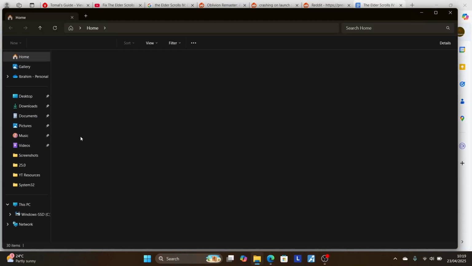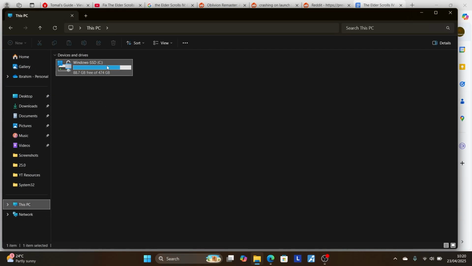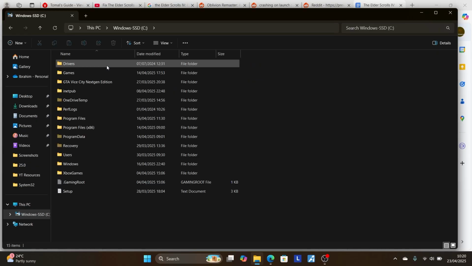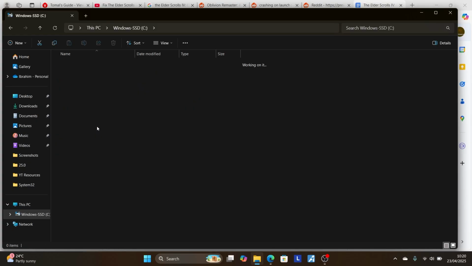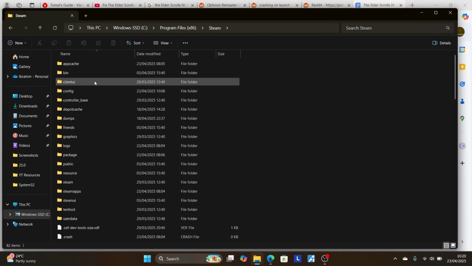So open the PC here, Explorer, and then go to This PC. Now open the C drive, if the game is installed on C, and then open the Steam, which is normally found in Program Files (x86). So open the Steam folder. So look for Steam, which is this one. Now look for Steam Apps. So scroll down here, Steam Apps. Now open the Steam Apps.